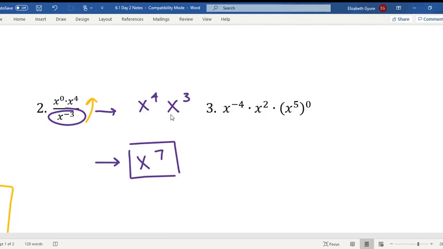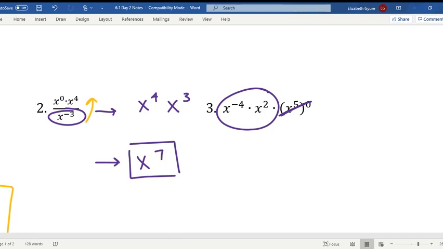Okay, so let's go through and see what we can combine. Now, there's more than one good way to start this problem. Something I would do, though, is always look and see if there's something that cancels out. Do you guys notice anything that's going to cancel out in this problem? Yeah, there's a 0. There's an x to the 5th to the 0. So I'm actually going to go ahead and cancel it out. It's going to be gone because anything raised to the 0 is just 1, and I don't have to worry about it. So now I'm just left with x to the negative 4th and x squared.